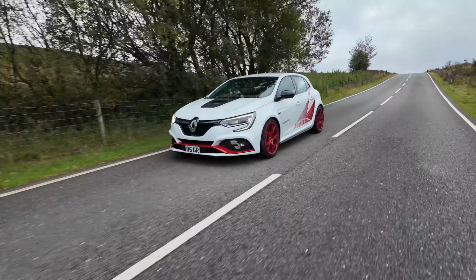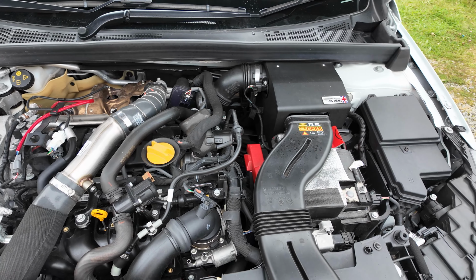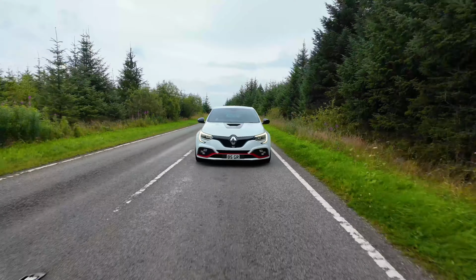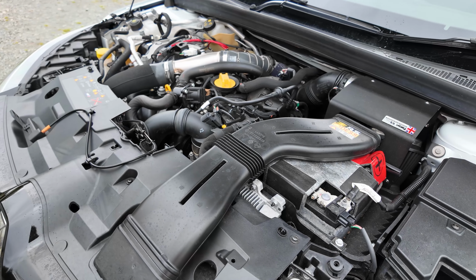So, how does it actually drive? It's amazing. What an absolute weapon this car is. Now, considering this has the same engine as the Alpine A110, that was one of the best cars I've ever driven, still to this day as well, by the way. And this car isn't much heavier than that car. And of course, people are going to question, 1.8 litre engine for a hot hatch in 2019 that demanded £51,000 and more. Who's going to pay that? But I can tell you, this engine is so punchy, it's so torquey, and when you get it going, it flies!